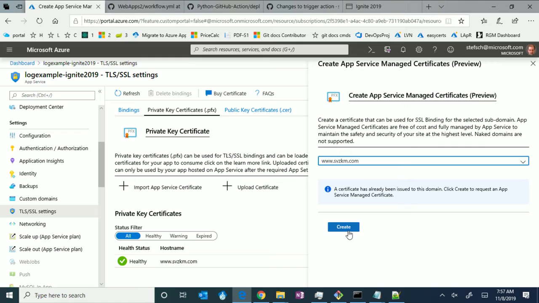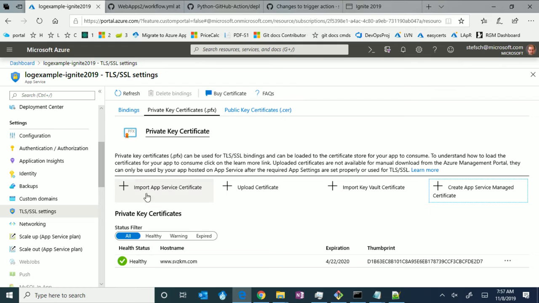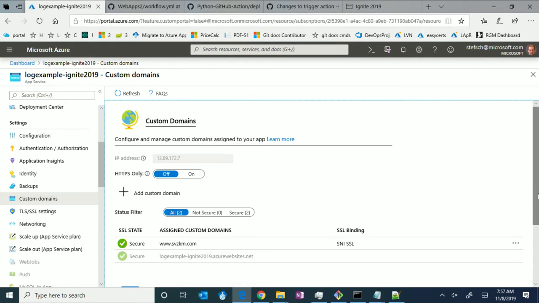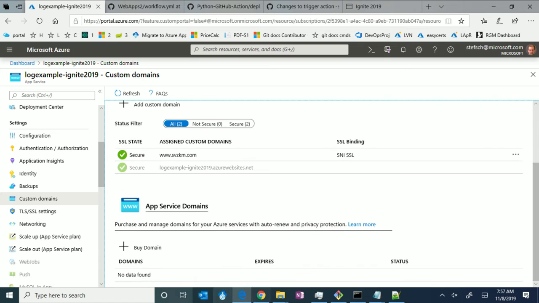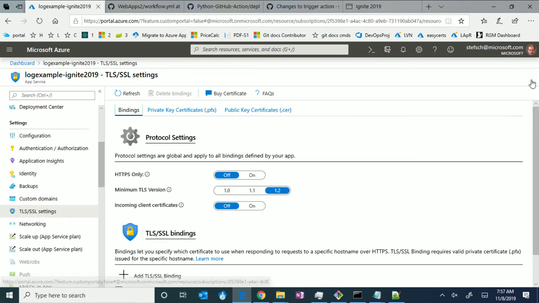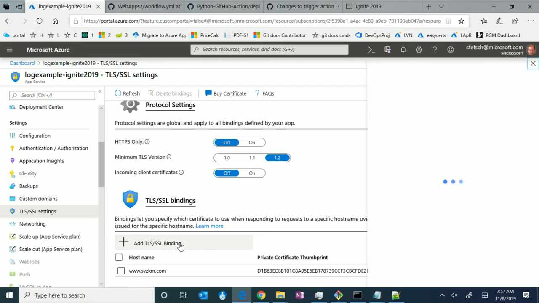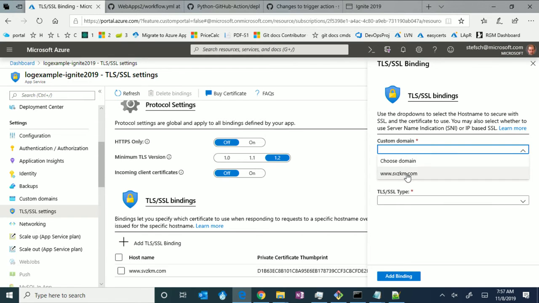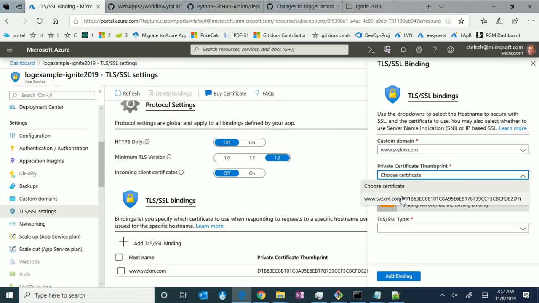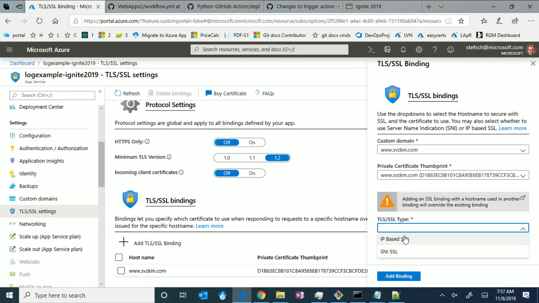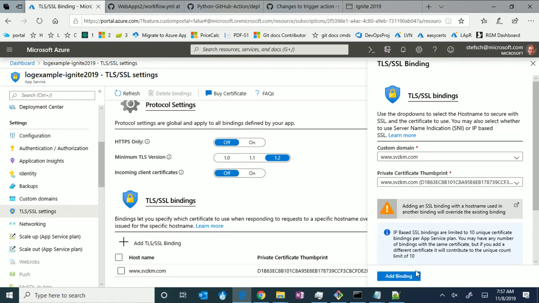Now in this case, of course, I can't do a create because I already did it like 3 weeks ago, but you just click create, and then give it about 1.5 to 2 minutes. Assuming that that host name is CNAMEd to the azurewebsites.net app, you'll be the proud owner of a new managed certificate. And then the last thing you do is you pop over to your custom domains, and then you'd come back here to the TLS/SSL settings, and at the bottom there, you'd select the binding. So you'd pick the host name, there's the managed certificate, and then which SSL type you wanted, and you'd add it and bind it to your app.